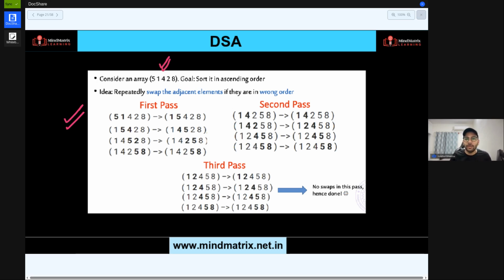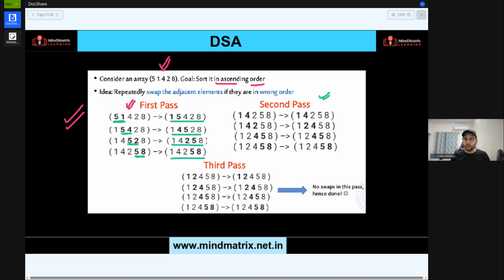Let's say this is the array given to you: 5, 1, 4, 2, 8, and we want to sort it in ascending order using bubble sort. So carefully observe this first pass. 5, 1, 4, 2, 8. Compare the adjacent elements. Out of order, yes, swap it, you get this. Now compare this one. Out of order, yes, swap it. Now 1, 4, 5, 2, 8 is present here. Compare the next adjacent elements. Out of order, swap, you get this. Compare the next. Are they out of order? No, it's fine. So after the first pass, this is what you are getting. Carefully observe, the maximum element is present at the right.